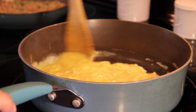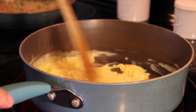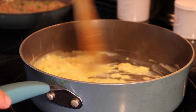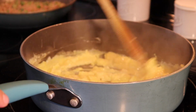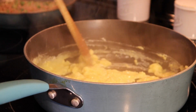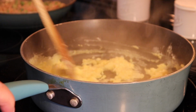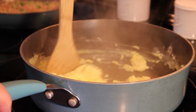If you need to put more eggs or cook more eggs, you can do that. I just have five eggs, and I think that should be enough. If I need more later, then I can just cook right away. This egg is very easy to make, so it should not be a problem. So just cook, it gets hard quickly.